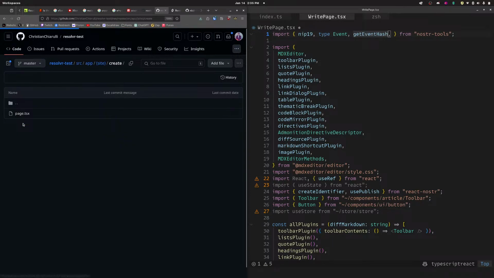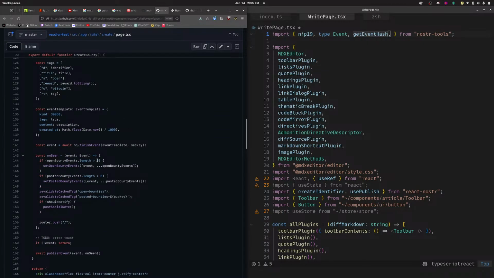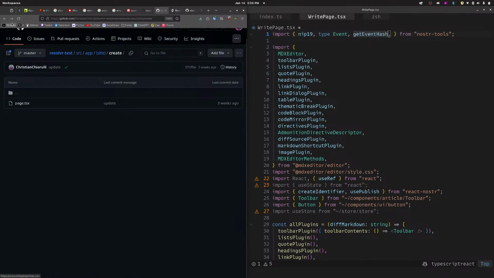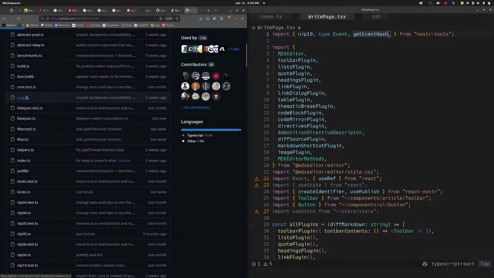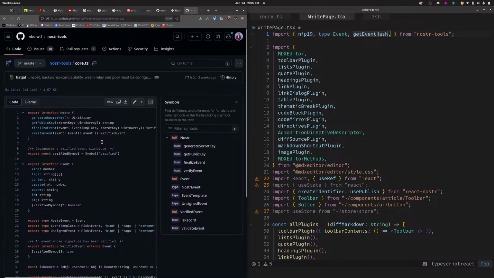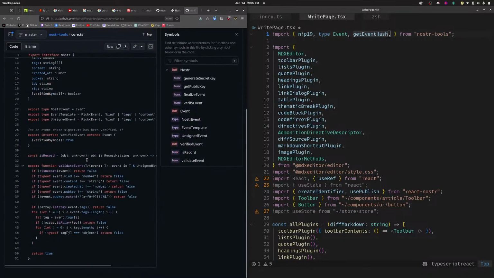Site, create. Oh shit, I'm using finish event there too. Alright, it's got to be in here somewhere. Core maybe? Yeah, there's only finalize event. But what does finalize event do?